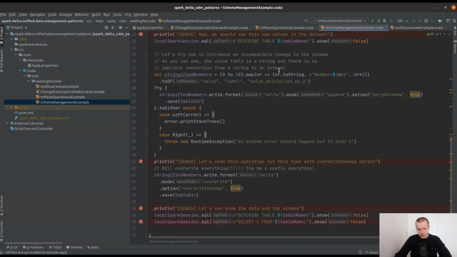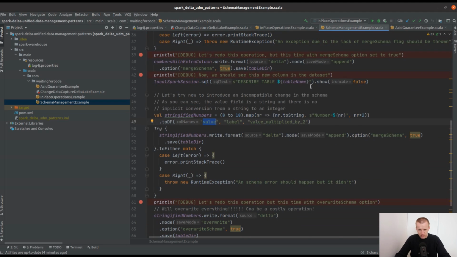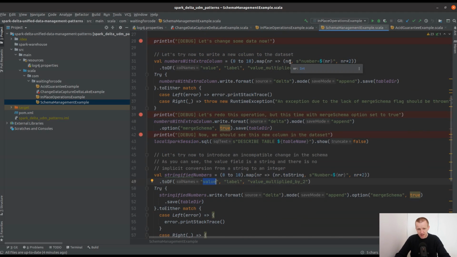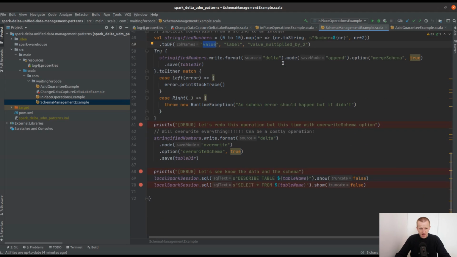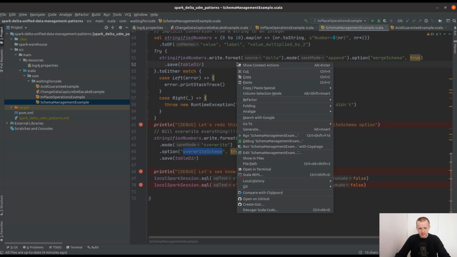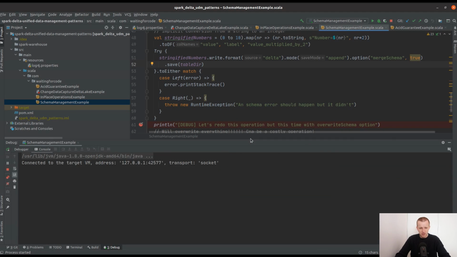After that I will do another schema operation, and in this operation I will try to write a value as a string. And just to recall, the value in the initial schema is an integer. You will see that this operation is also not permitted unless we specify the override schema option. So let me run the code and show you what happens.